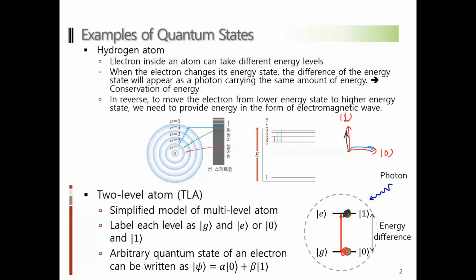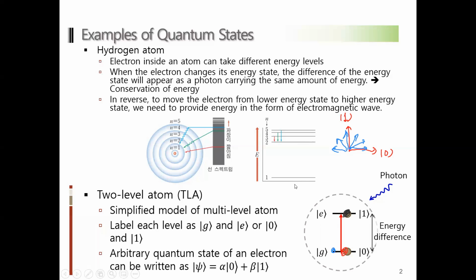if I represent it in terms of this vector, then initially, when the electron is in the ground state, it will be represented like this one. And then if we continue to shine the laser, the quantum state will keep changing like this one. And at some point, it will be equal to the one state, which means that the electron will be definitely in the excited state. However, if we keep shining the laser, then it will also start to decrease like this one. So at some point, it actually goes back to the zero state. So that's what happens inside the atom.